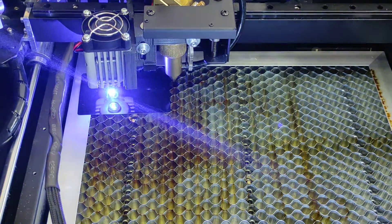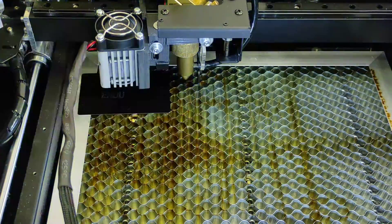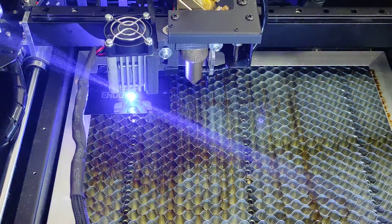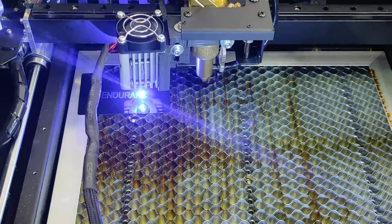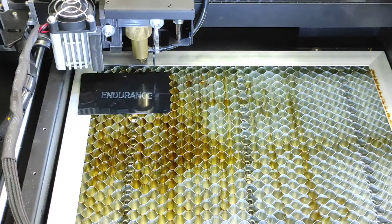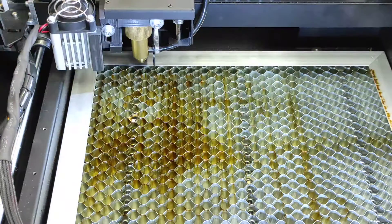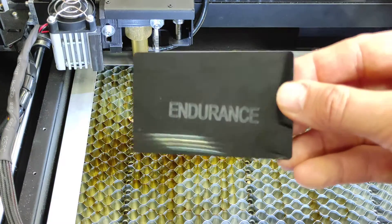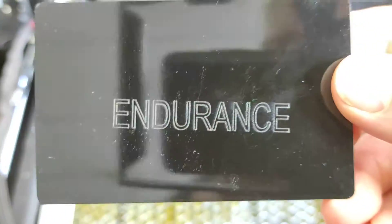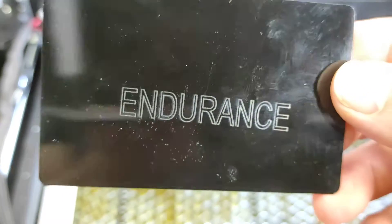You can see the laser engraving process — it's going pretty good and it's quite fast. Most lasers will not work with this unit because you need a special PWM signal. Also, don't forget to wear goggles at all times when you operate the laser — very important. You can see the focus is good and quite accurate.